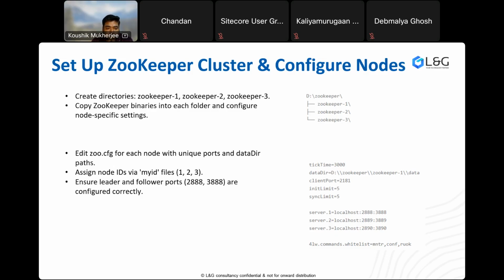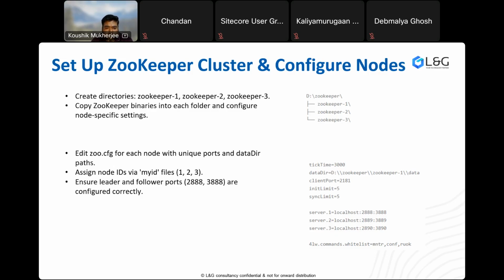directory. There is a myid file, and we'll show you that myid file. There we provide the ID as 1, 2, and 3. You need to assign those IDs, and they should be unique. And we need to ensure the ports are set for the leader and the followers.